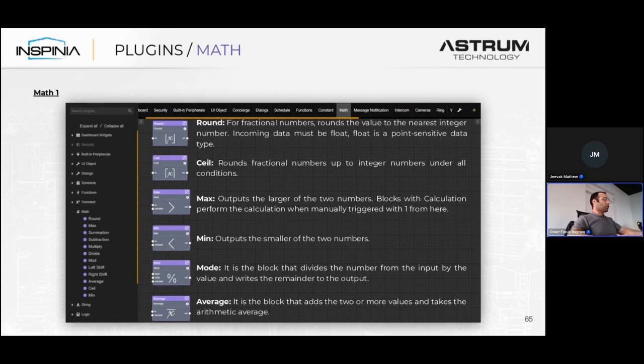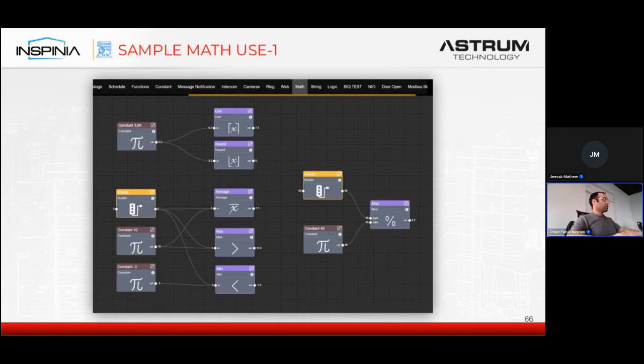These are mathematical operations around the scale: maximum, minimum. If we have two numbers, for example, and we need to choose the maximum one, we can use this maximum, minimum mode. Average, the arithmetic average, we can use it. So this is a sample.